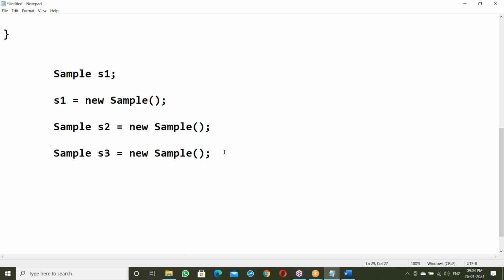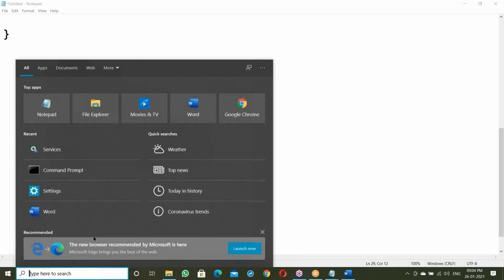Now let us see the memory map of these objects. Sample s1 equals new Sample, s2 like this. How do these acquire memory? Let us see the memory map.